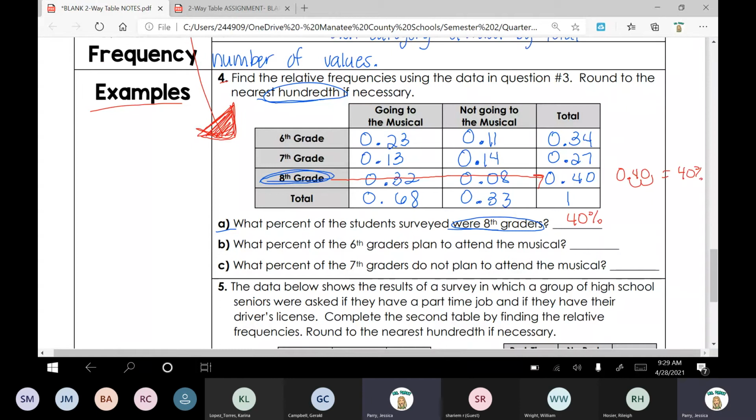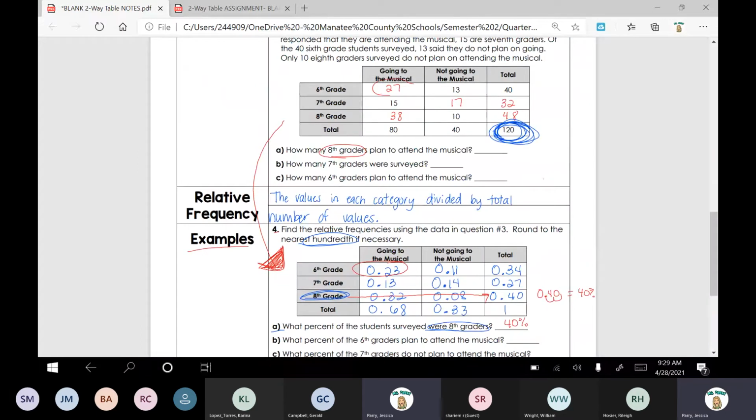I see a question in the chat there. How do you get the 0.23? I think, is this the only one that's 0.23 here? Let me see. I'll double check. It might have been incorrect. But you would plug into your calculator 27 divided by 120. 27 divided by 120. I'll even double check really quickly. Sometimes we make mistakes. We're human. 27 divided by 120. 0.225. Where is it? Here. Okay.